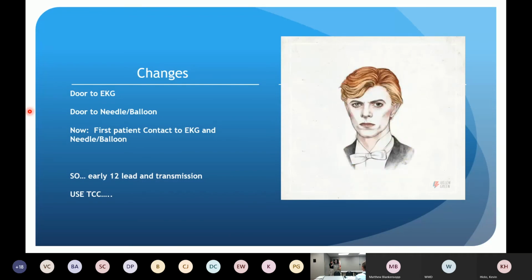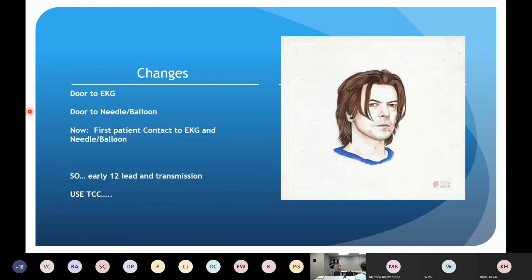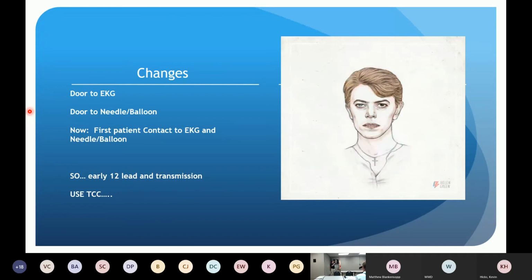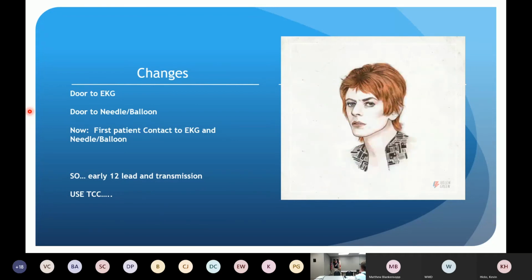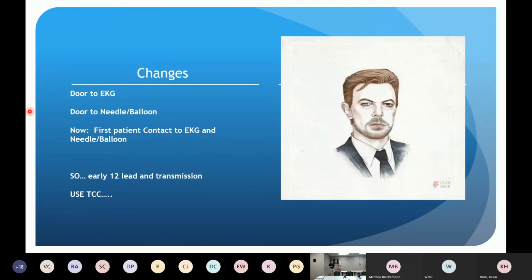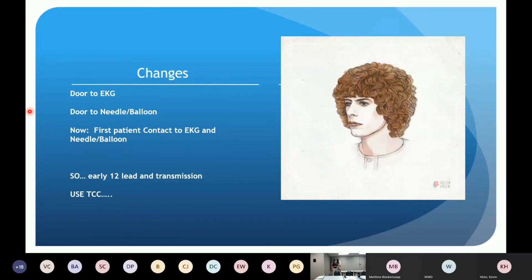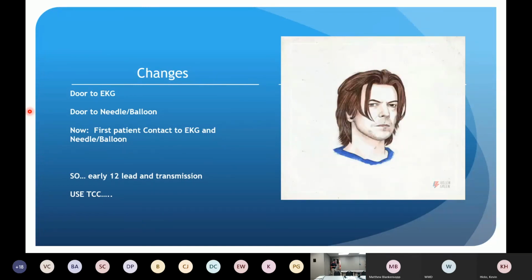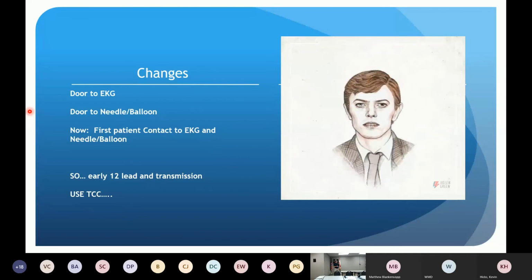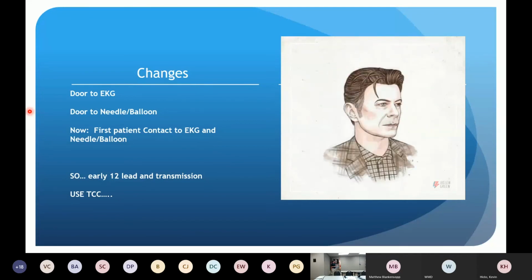So I say that when you get on scene, you want to get your 12 lead done within 10 minutes of seeing the patient and get that transmitted if it's a STEMI or you're concerned about it, all right? Because we're going to track those numbers back, especially with CARES in the future. Makes a big difference, and it's going to help us out because it's going to make us be able to do more things, maybe move into doing pre-hospital lytics, things like that in the future, if we can show we can do this kind of work, okay?